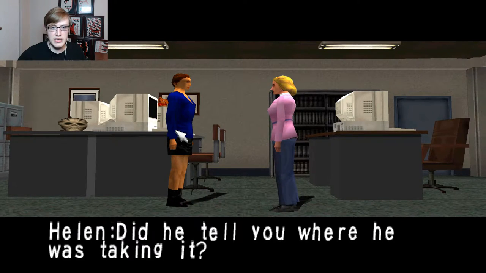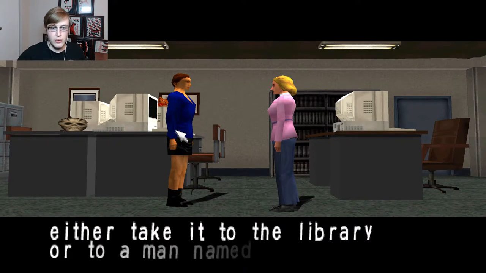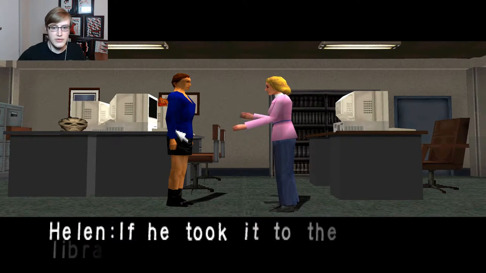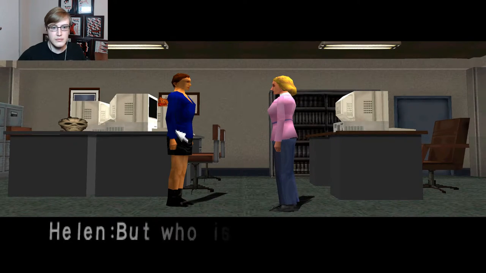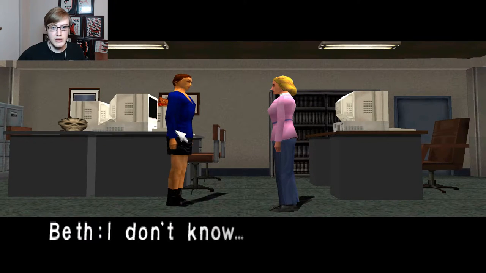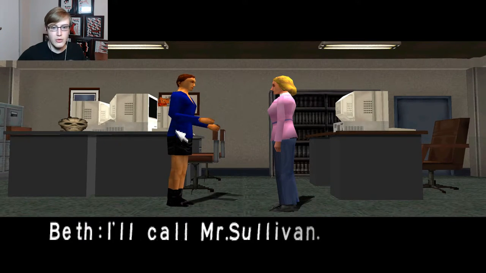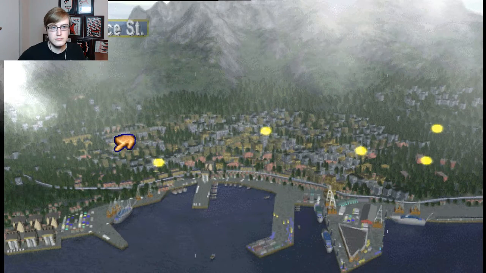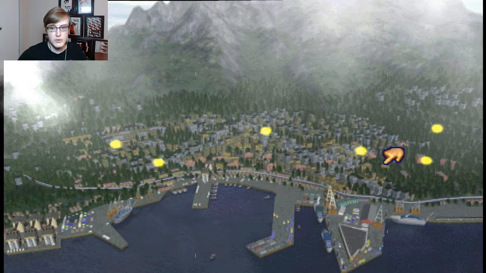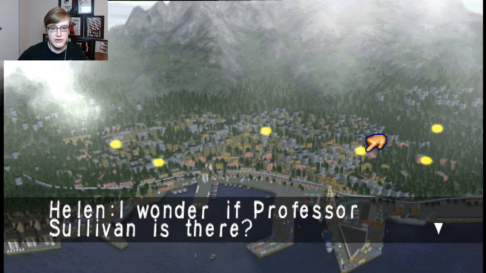Did he tell you where he was taking it? I think he said he would either take it to the library or to a man named Rick. If he took it to the library, that would be Mr. Sullivan. But who's Rick? I don't know. All right, I'll go over to the library. I'll call Mr. Sullivan. Thanks. Where's the library? There it is. The municipal library. I wonder if Professor Sullivan's there.